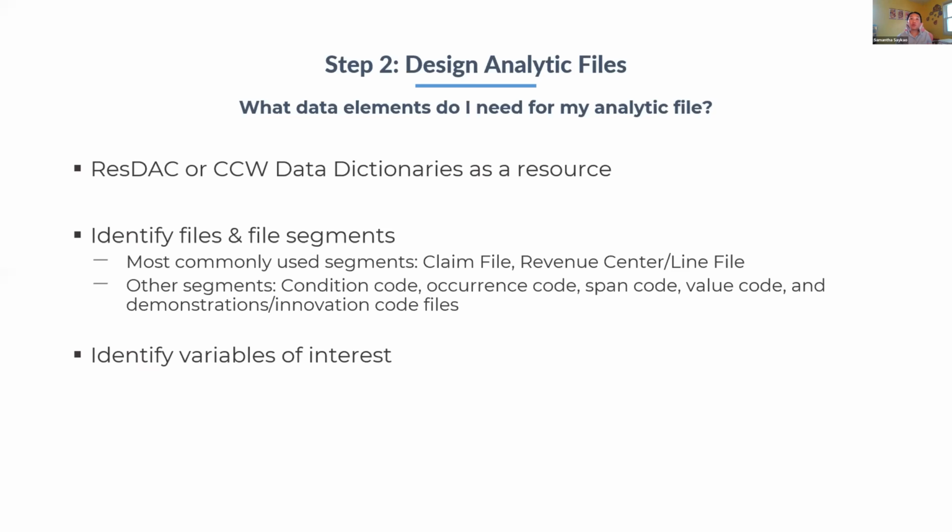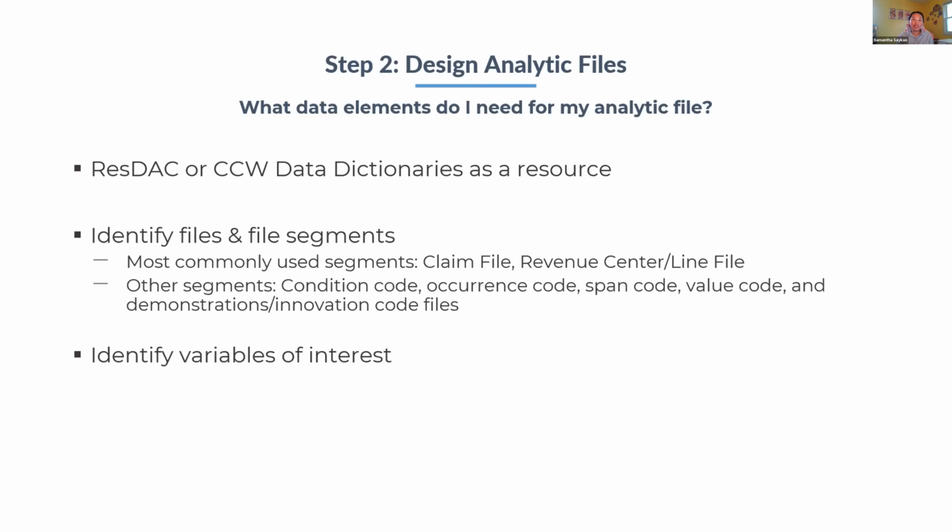All right, so the next things we want to think about are what data elements do I need for my analytic file? So again, this is just another step back. From here on, these are some suggestions I think are helpful to think about. So definitely use ResDAC or CCW data dictionaries as a resource. Even if it's just opening the data dictionary and highlighting or noting everything that sounds like it might be useful, totally legitimate. I do it all the time.